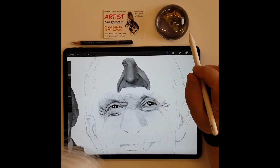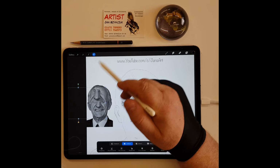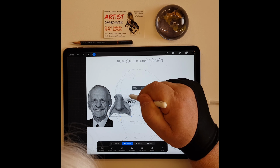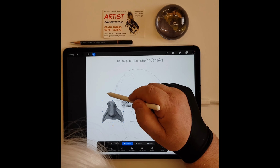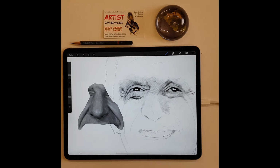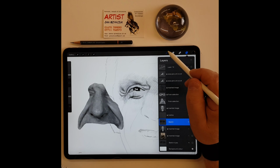Okay, I just might want to move that nose a little bit. Let's just get rid of this, make it more square. Let's just put this nose over here. Tell you what, I'm just going to lose my reference. Go back to my nose. That's better. It's just so I can see what I'm going to be doing. Okay, right, I'm all ready to start sketching the nose.